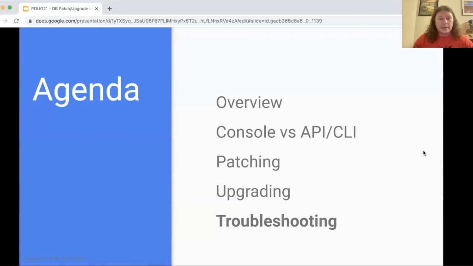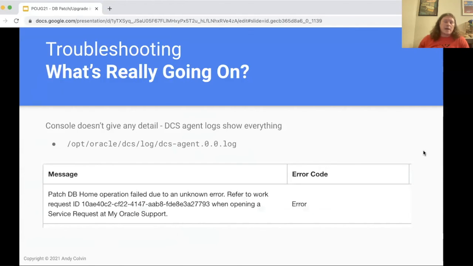So the last little topic that we have to cover is what to do when things go wrong, because they will. It's what they do. So if you choose to sort of trust what's in the console, you'll be left wanting. And with the type of audience that we usually have at this conference, we generally want to know a little bit about why something has failed rather than lob a request over to Oracle and hope that they get around to helping us. So in really all of these cases for patches and upgrades, the console doesn't give a whole lot of detail to us.